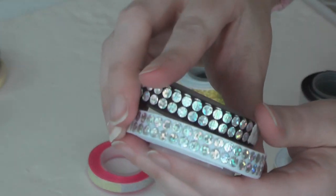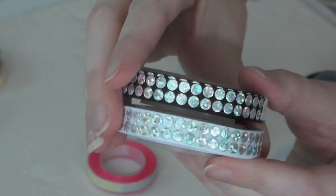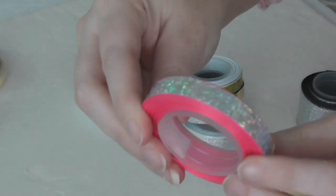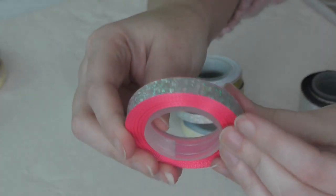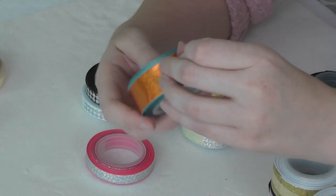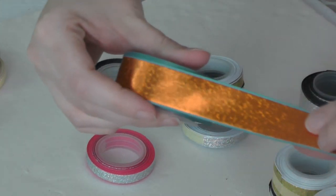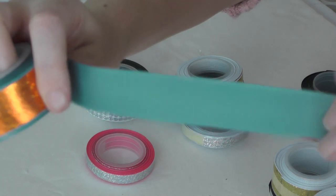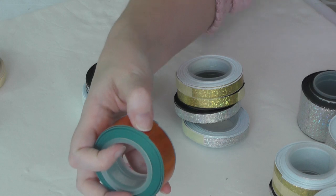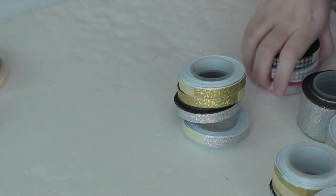Look at this — I'm a sucker for these dots. We've got black and white with these silver dots. I love that. This is three-eighth inch. Then we have this one — it's on a pink with silver. And then we have this, looks like an orange or a bronze — I believe it said bronze — and it's on blue. Isn't that awesome? Shimmery and shiny. That is the laser ribbon.